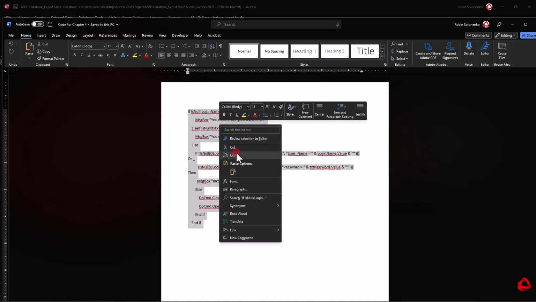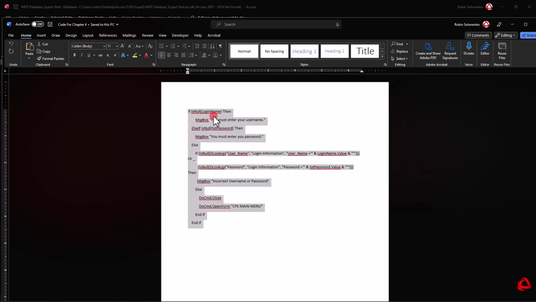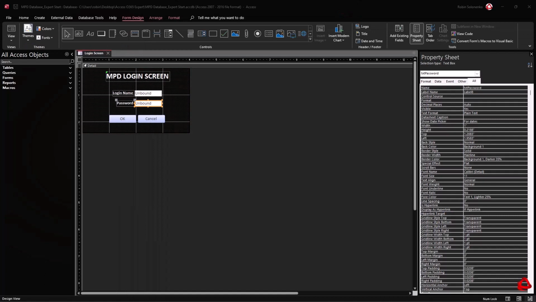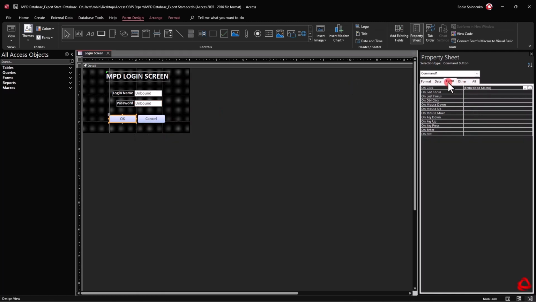So copy this from the document that's downloaded. If you want to pause the video, go get it and copy it, and then come back to our video. That code needs to be applied to the on-click event of the OK button. So if you click the OK, go to the Event tab.